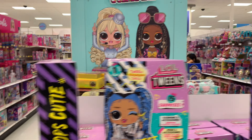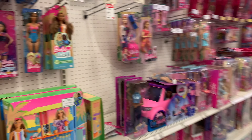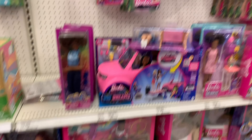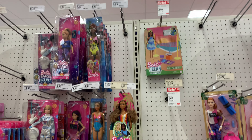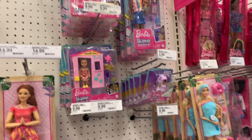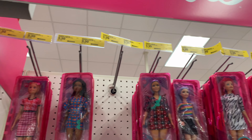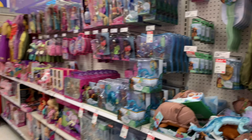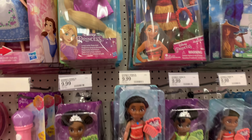My youngest twin is into Barbies and stuff — it's so cute. It looks like it's cheaper here, like $10. Well it's on sale for $4.99 for the Barbie ocean set. They even got the Barbie with the baby in it. They got all kinds of stuff for like $10, so if y'all want to try to go Christmas shopping, it's best to go now. Yeah — $10 toys!